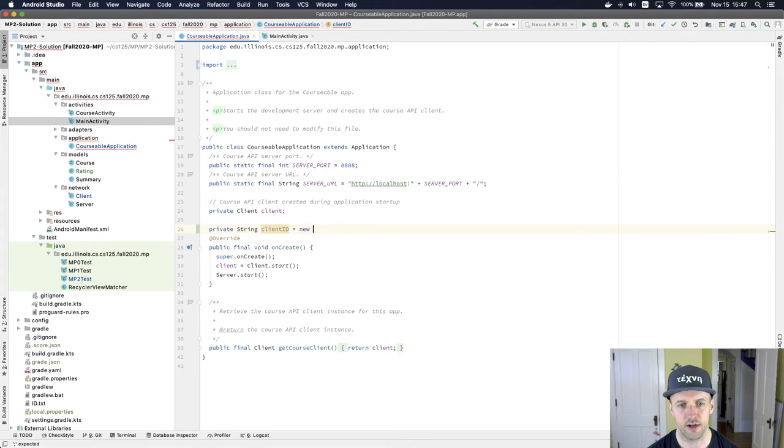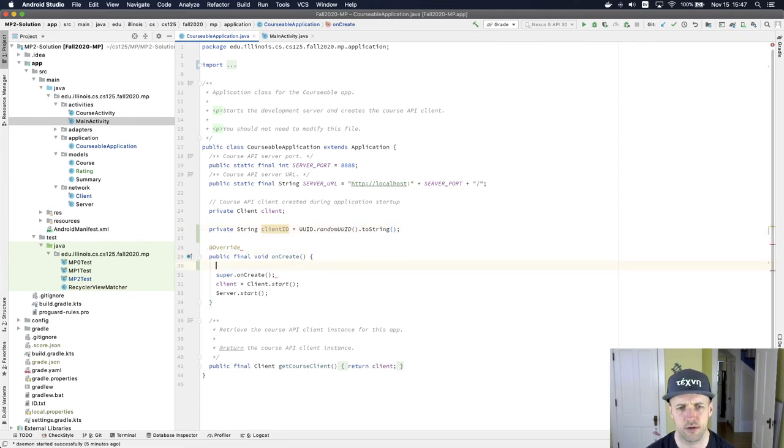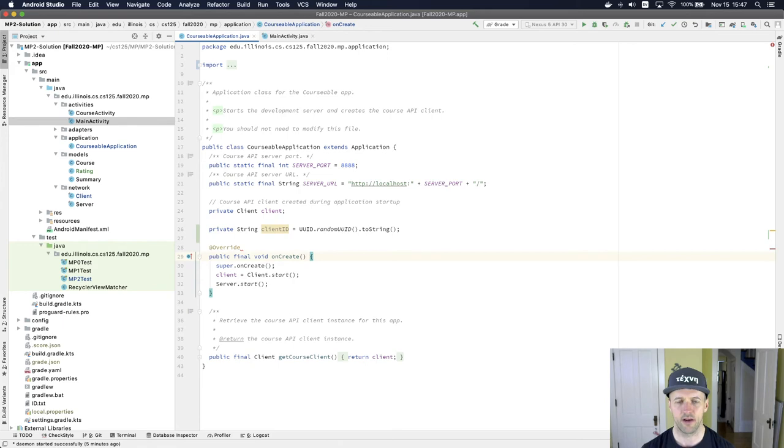So what I do is I create a new UUID. Well, sorry, I think there's a static method called randomUUID. Now that doesn't give me a string. That gives me an actual UUID object, and I hit toString. And so what that's gonna do, you'll see how this is going to look, and in fact, why don't we go ahead and you could print this off in onCreate or log it or whatever.